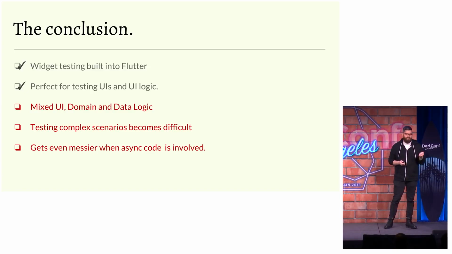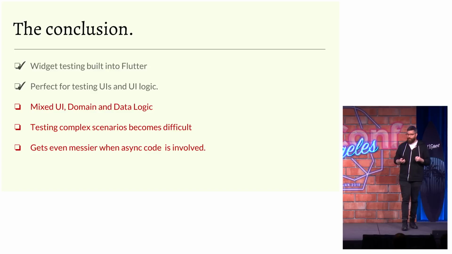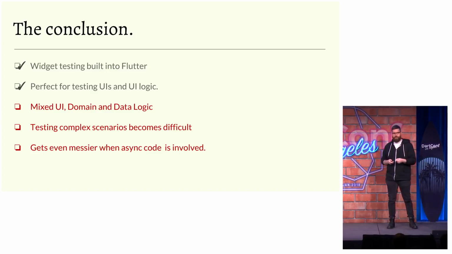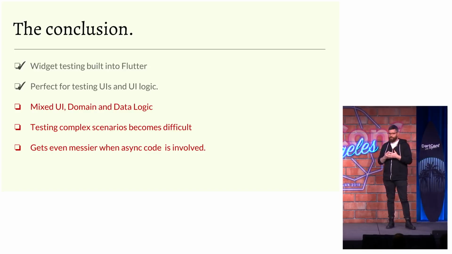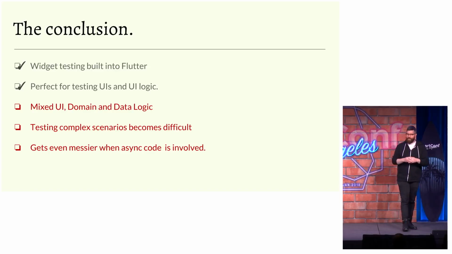And it becomes clear that this type of testing is great for UIs and UI logic, but you can start to see how our architecture that we've got right now, which might have been great if you were starting out or great if you've got an MVP, is starting to break down a little bit because we're mixing so many things into one class. So hopefully for those of you breathing into your paper bags earlier, you're starting to see that we'll overcome this challenge, right?